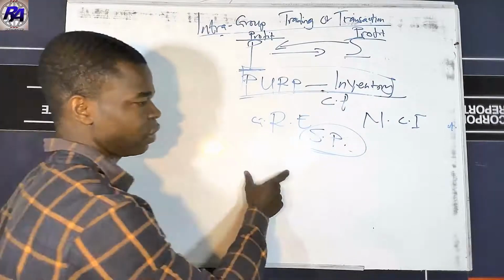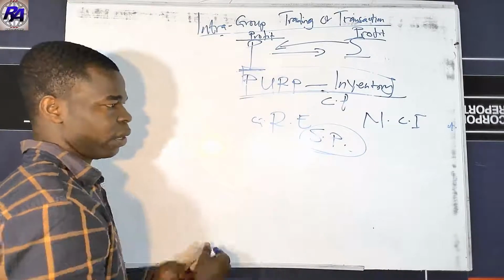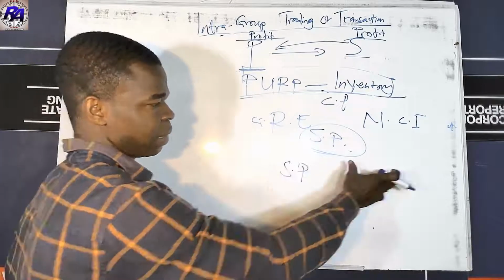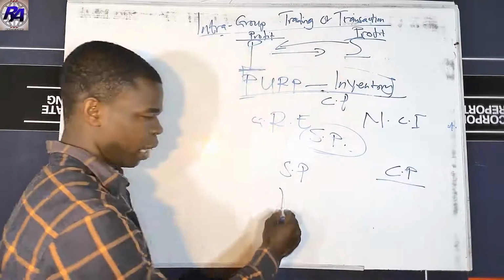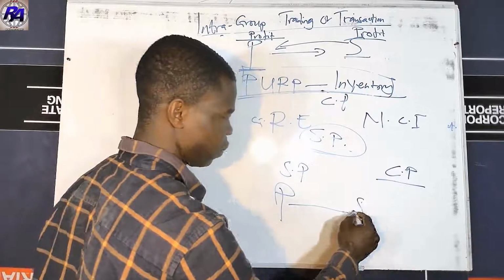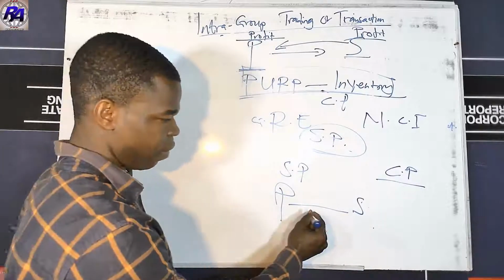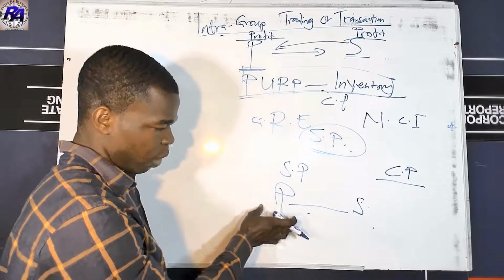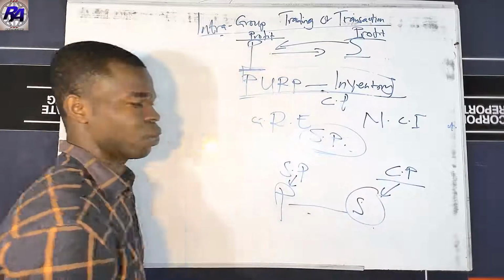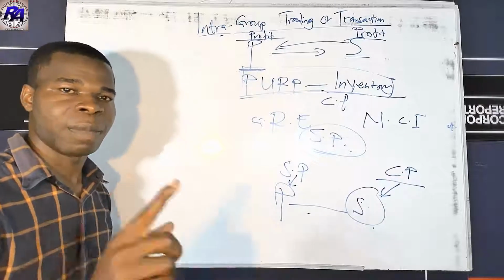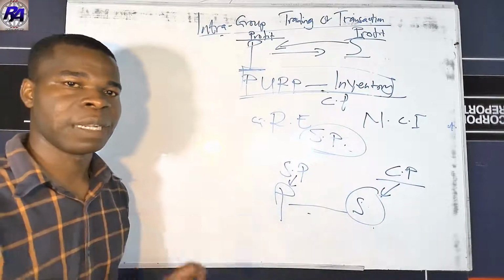The person selling to the other will sell at the selling price, and the person buying is going to see that particular amount at the cost price. So for instance, if P is selling to X, then the amount involved, to P, that amount is the selling price, but to X, that amount is the cost price. As for whether it is a margin or a markup will be stated in the question.